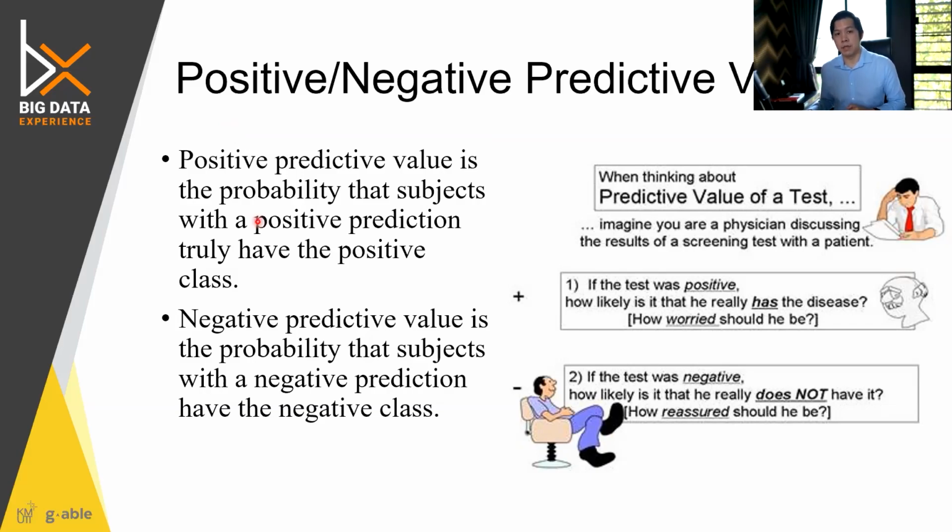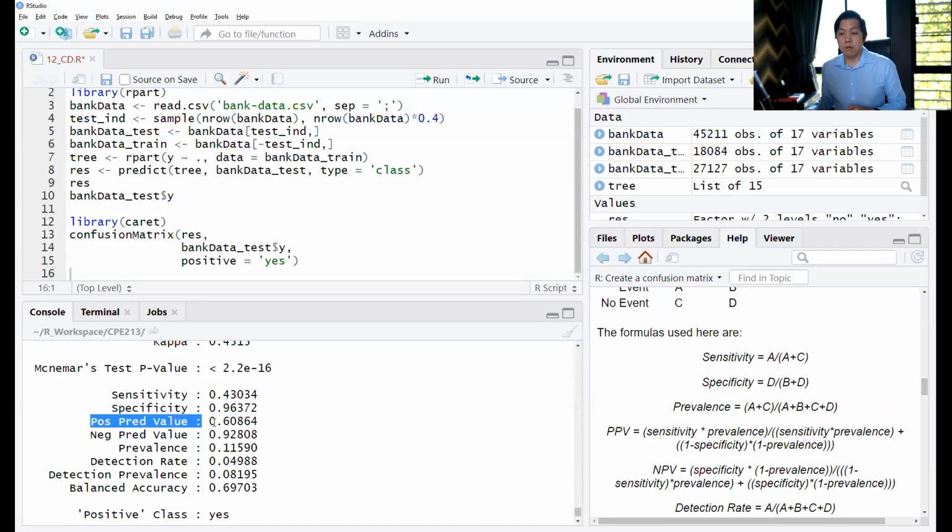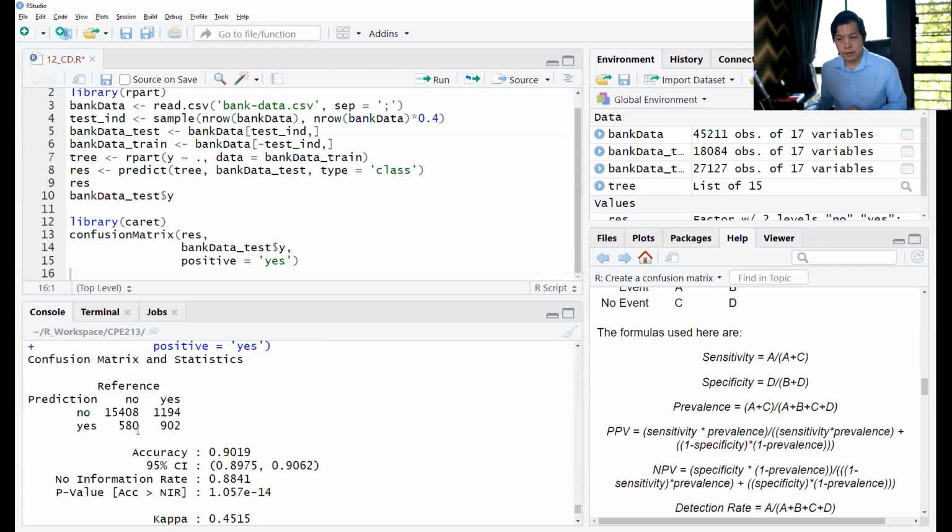That depends on the positive prediction value. Okay, now we go back to the result here. We have a positive prediction value of 0.6. Why is that? Let's look at it here. Positive prediction value comes from 902 divided by 902 plus 580.